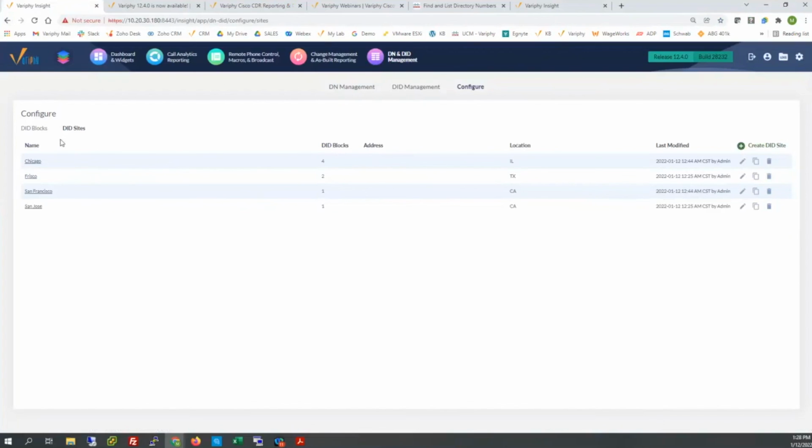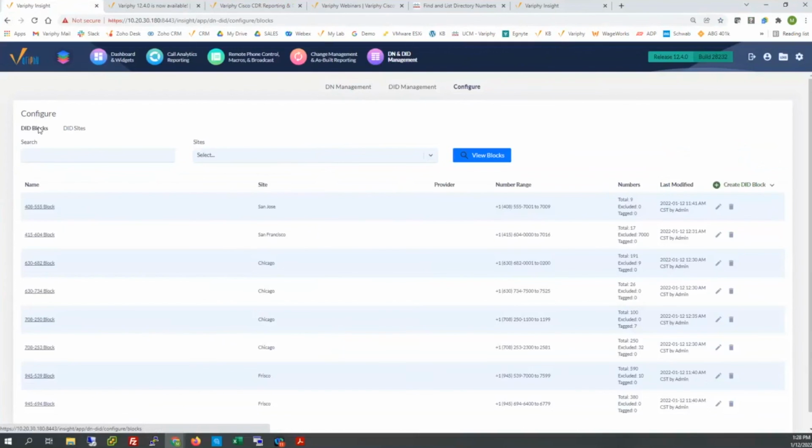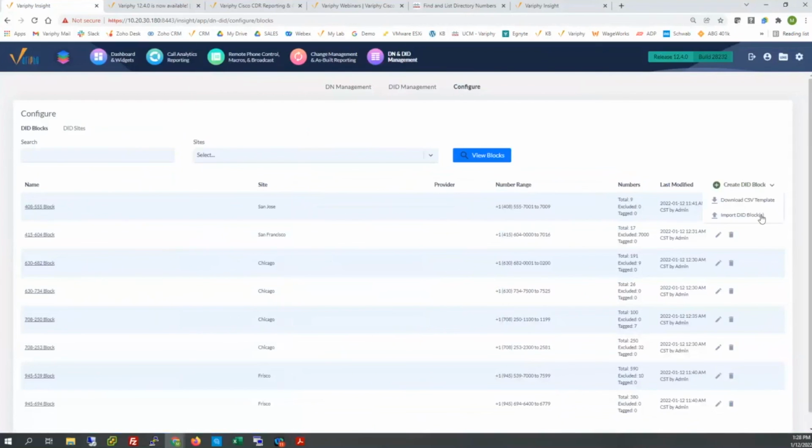But regardless of container name labels and how many of them there are, we need to have DID blocks. So the DIDs do not live natively within Call Manager. The directory numbers, the DNs, do. We can read those, but the DID is what we use the import option for, which is way over here. You can create DID blocks manually, just to show you what the page may look like, but you could certainly use the import option, and there's a sample template as well, to actually import the information for all these blocks.